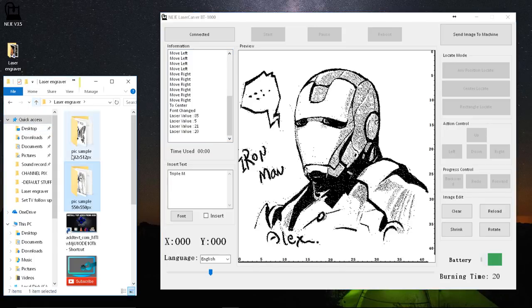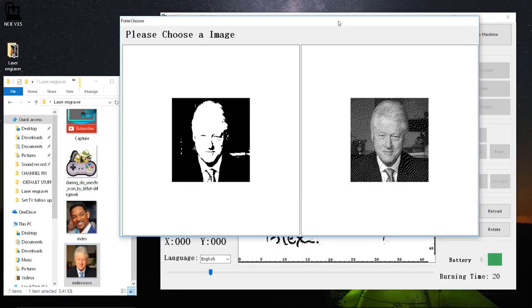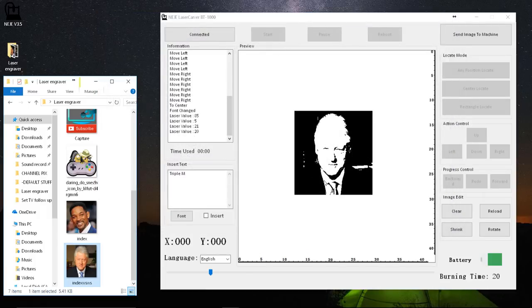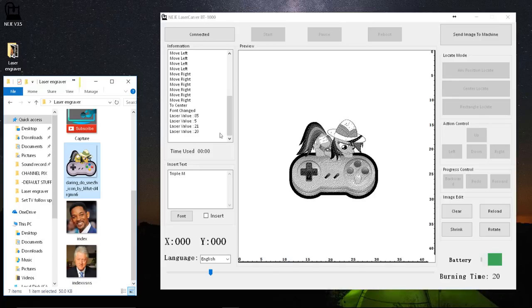So let's back out. I want to show you guys what some real pictures look like. So this is Bill Clinton. So you have two options here to burn. So you can do this one, or you can do this guy right here, and that's what it will look like after it finishes. This is just a sample Super Nintendo SNES icon that I got from Cody today. Drag it over. You have two options here. So you get the picture.